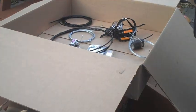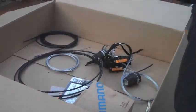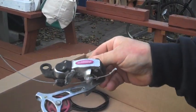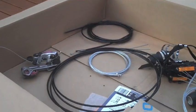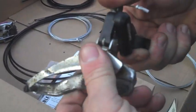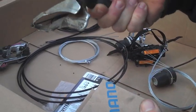He asked for an idler pulley or something like that. I didn't have an idler pulley, but I did pull this used derailleur off. He might be able to use that, too. It's a used old Shimano derailleur. We can use that. I got him a derailleur bottom pull. This is a Shimano, again, a little bit on the used side, but still going to work fine.